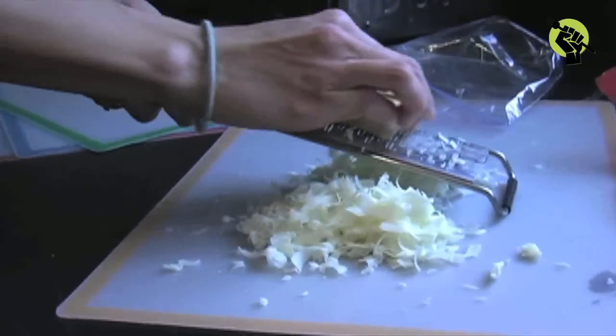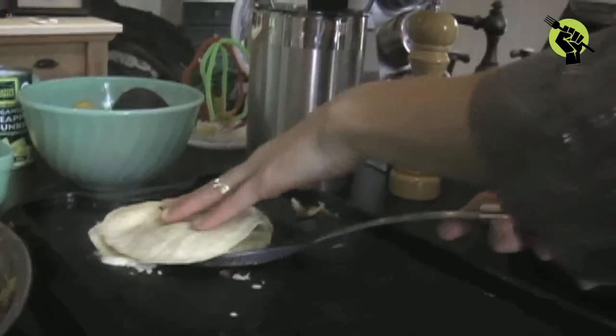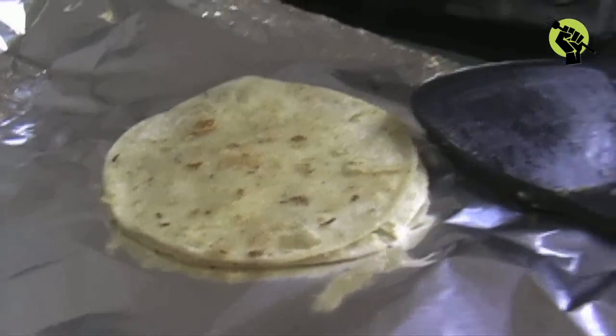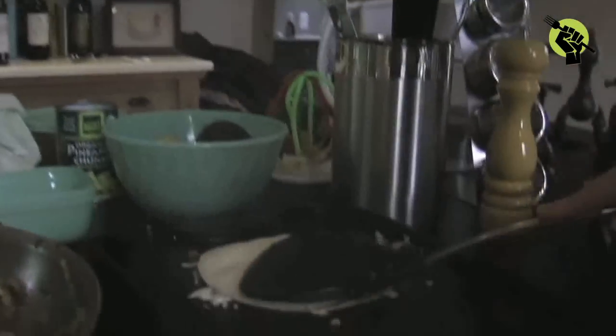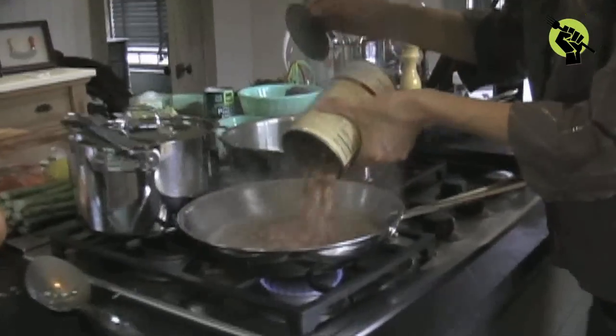Leilani cooked the seitan on both sides, then grated some cheese and we made quesadillas using corn tortillas. The kids would have quesadillas, seitan, and some broccoli. I snuck a little cheese piece for myself, then wanted to make a quick dish of refried beans, so I used the pan I had fried the onions in and added a can of pinto beans.